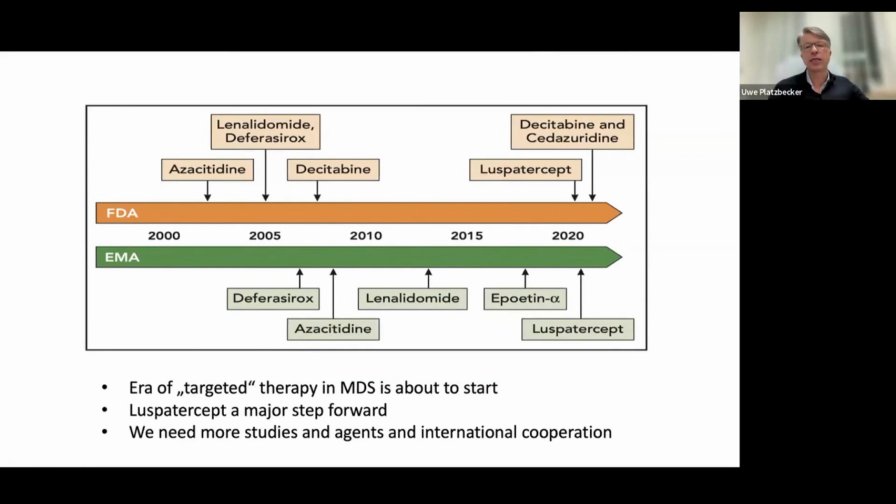So to make a long story short, I think that within the last 10 years, luspatercept has significantly changed the therapeutic landscape in lower risk MDS patients. I think it's a major step forward and was approved based on the Medalist trial, and also achieved another important milestone by the recent FDA approval as a first-line therapy for all-comers, low-risk MDS patients being red blood cell transfusion dependent, irrespective of the ring sideroblast status. This decision is still pending for the EMA, but what we can definitely say at this stage is that luspatercept is a very important drug in the armamentarium for low-risk MDS patients.